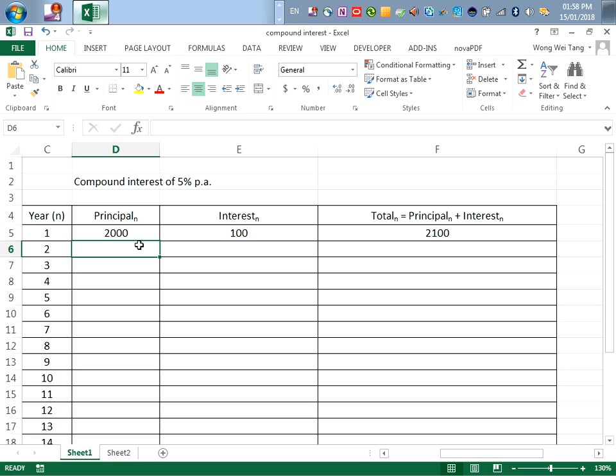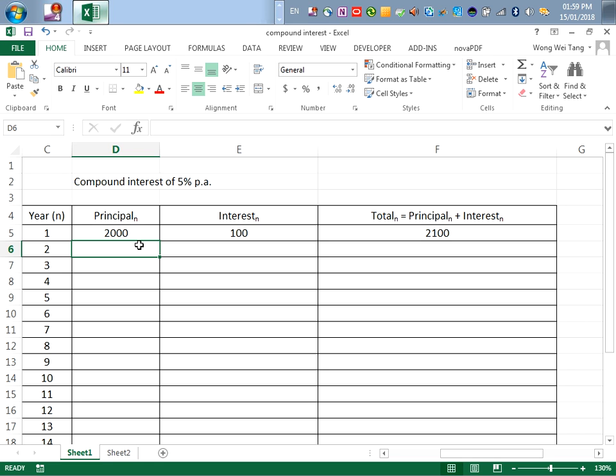You imagine, you put money, banks want you to put money with them. Because once you put money in the bank, they can use your money to go and invest, they earn more money, and then they give you a little bit of interest. Okay? So banks love it when you put money with them. Now, in my first year, I put in $2,000. So the bank had $2,000 to play with. They gave me an interest of $100 after the first year.